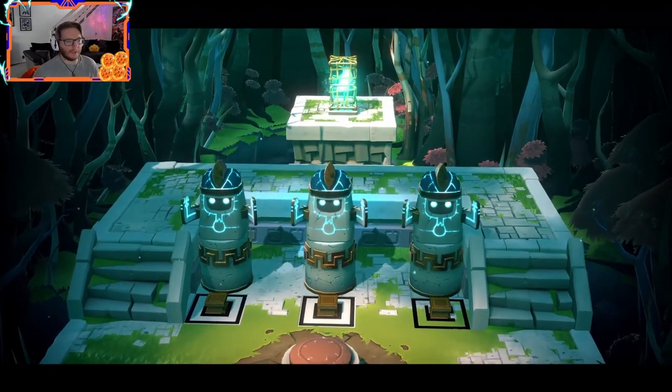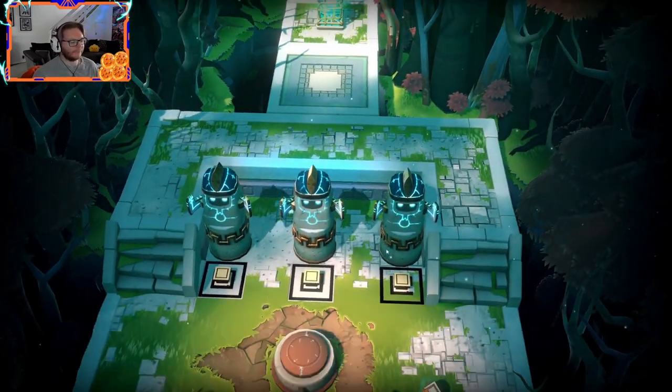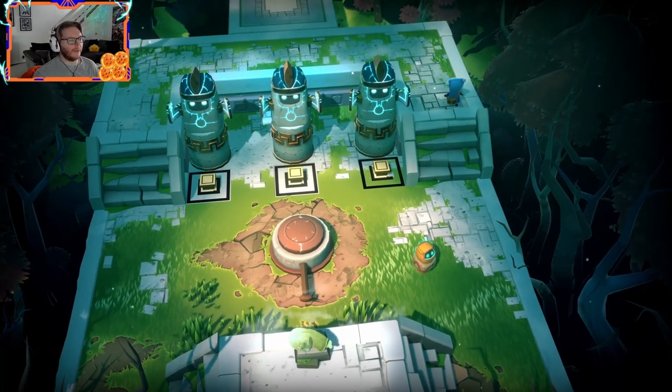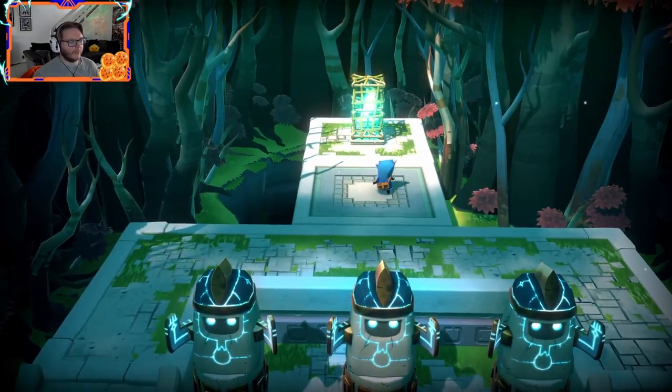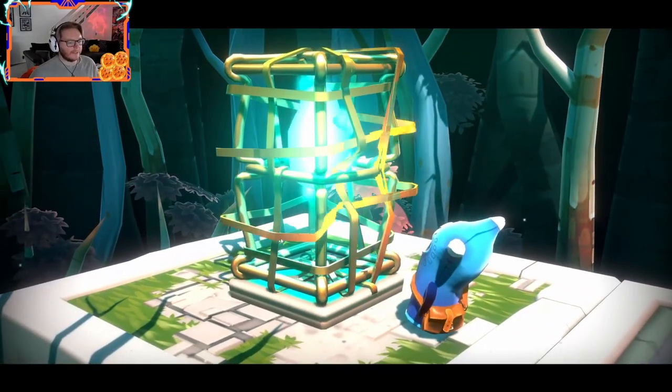Yeah, I was going to say, is that not what I needed to do? It just paused for a second. I was like, is that wrong? Okay, there we go, we did it. Go collect our little ember friend. And then we need to figure out where the last guy is.